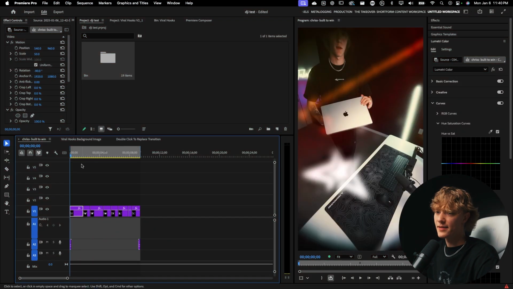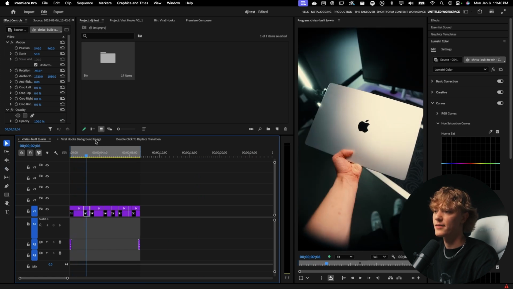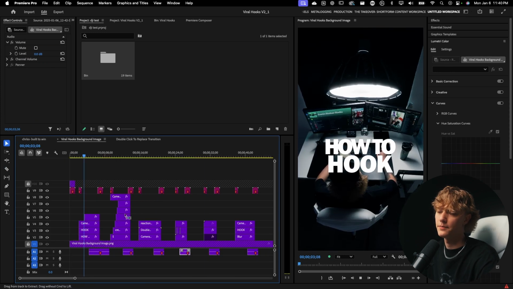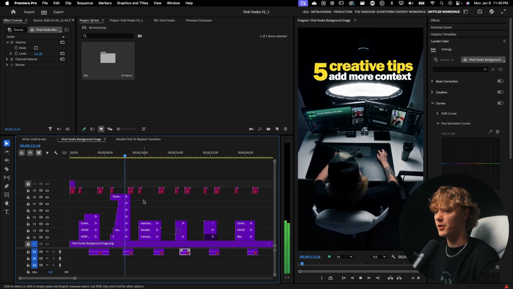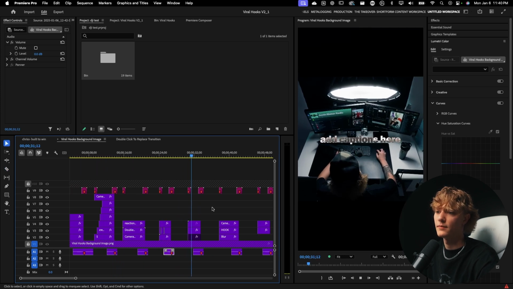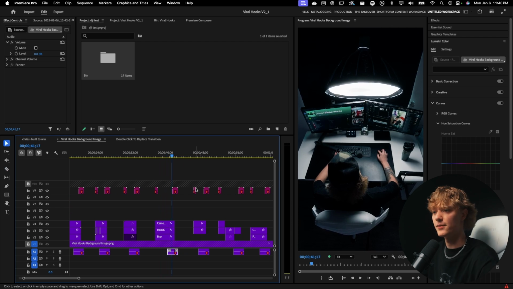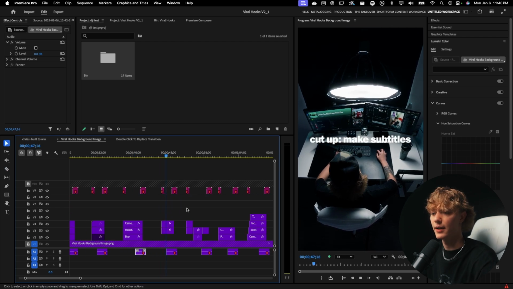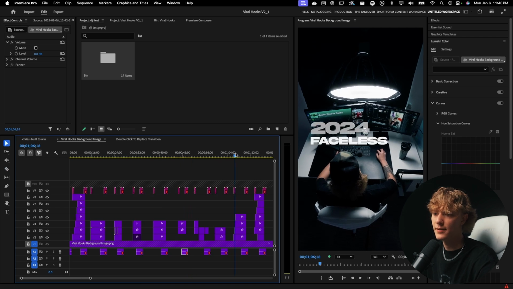Now for this one, since it's kind of a no talking video, it's just really showing off the M1 Pro Max, I want to find something pretty simple, pretty clean. So honestly, this one's looking pretty good because it's got good camera movement. That one's pretty dope, maybe a little bit too much. That one's pretty good. That one's pretty simple. We're not gonna use that. This one would actually be a pretty good one to use. I'm not really feeling that one right now. That one's actually really nice. I like that. I love that one. Let's see what else we got. Ooh, we're gonna use this one.